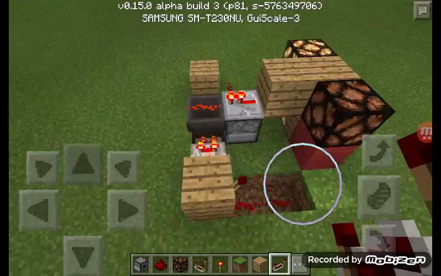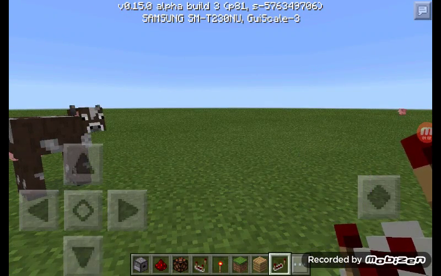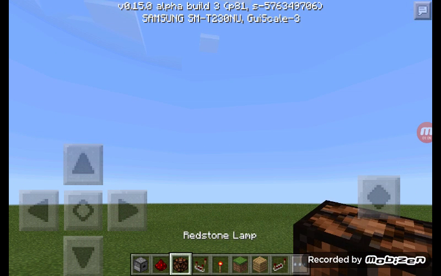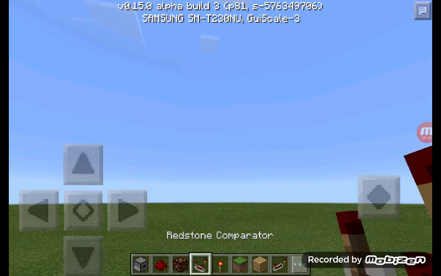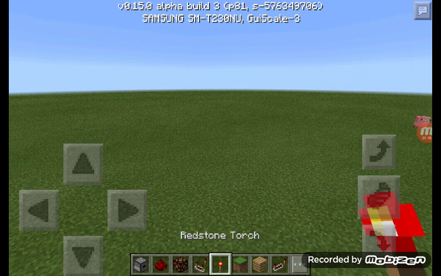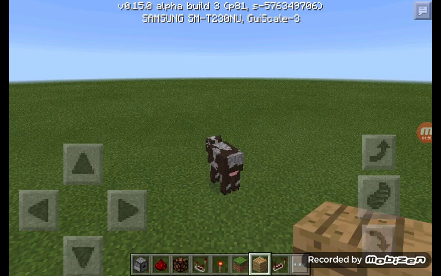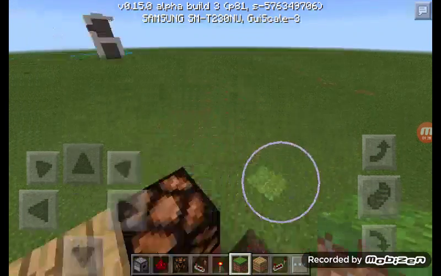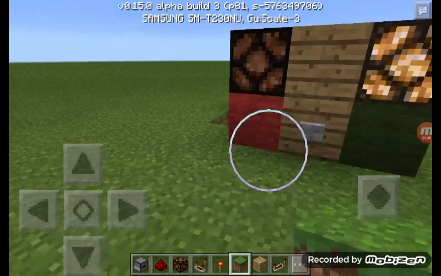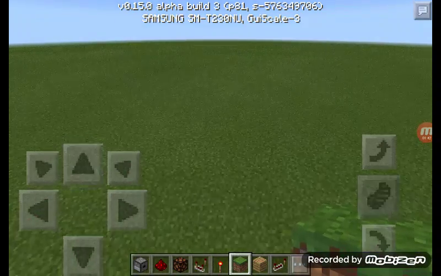Okay, so you see all of this, guys, they're gonna take forever. So here are the items you're gonna need. You're gonna need one dropper, 7 redstone, 2 lamps, 3 redstone, a comparator, a redstone torch, a redstone repeater, 64 wood, a hopper, and a button. And you're gonna need green wall and red wall, guys. So let's get right on that.